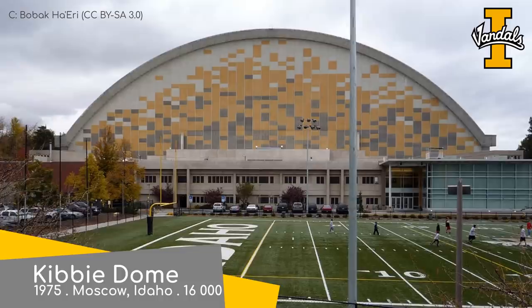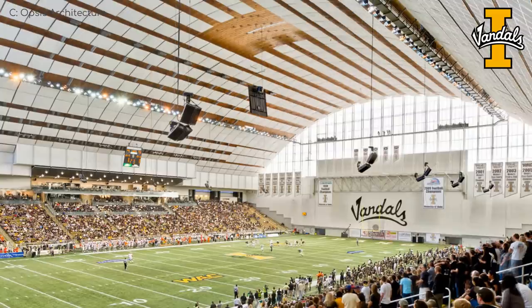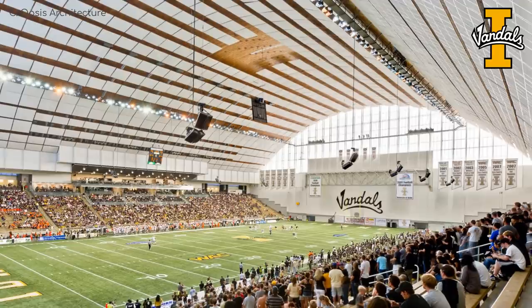Kibbe Dome, Idaho Vandals. What do you get when you add five or so years of technological advancements to Holt Arena? A bit of a higher arch, some side entrances. Yeah, it's quite similar from the outside — just looks a tad better in my view. On the inside, however, you'll notice that the field is aligned the way you'd expect it to be, which allows for these translucent panels behind each end — which aren't quite windows, but let in plenty of light, which I'm always a fan of.